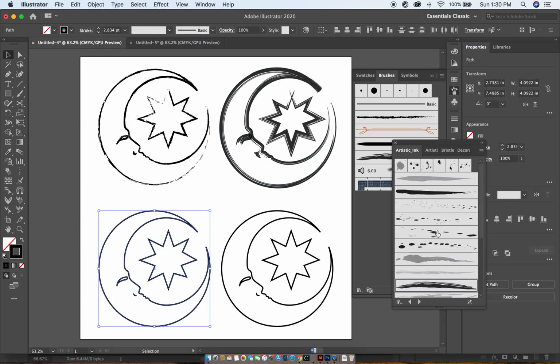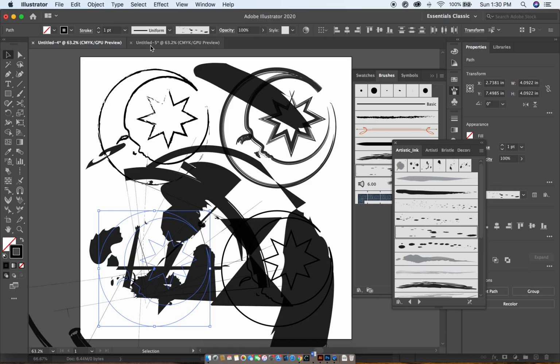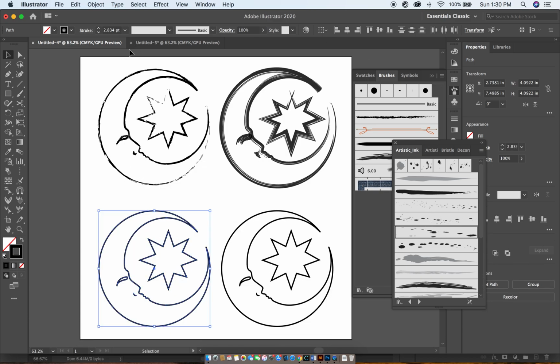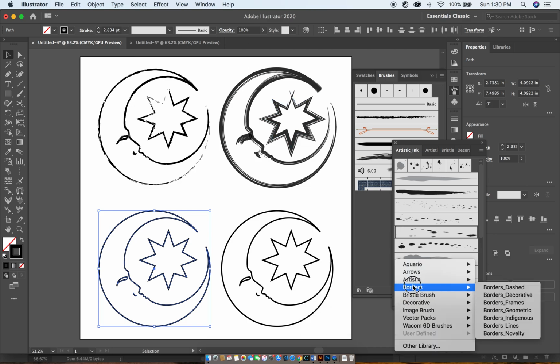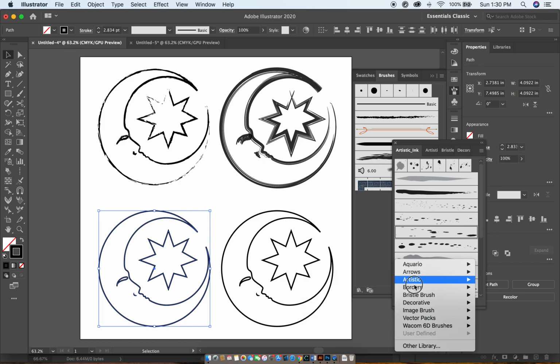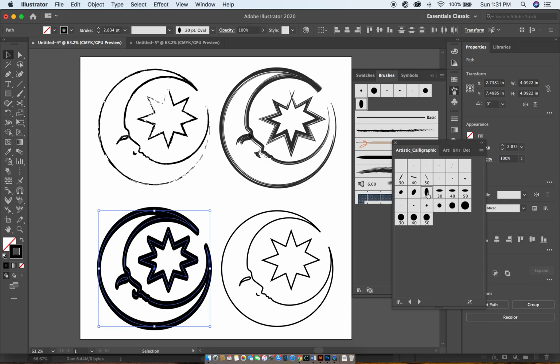Okay, obviously if I play with these scatters, those aren't going to work super well here. I'm getting a really sort of crazy effect with that. But I can come in again, look again for something a little bit different. These are going to be images, maybe come into a different bristle, which I've already used. So I guess I'll go back to artistic, maybe try a calligraphy pen this time.